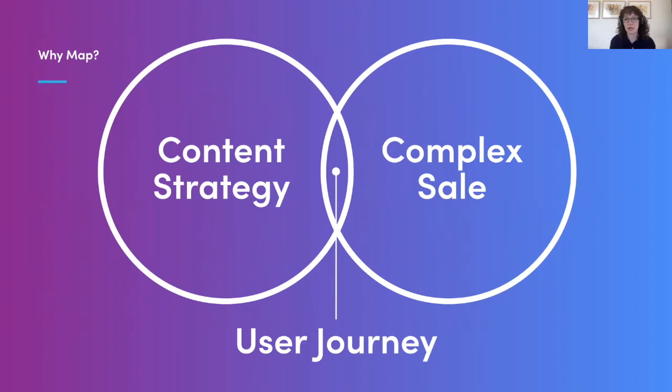So on the one side here, you've got a student who's moving through the phases of this complex sale. On the other side, there's your content strategy, and this is the vision that guides your content. What kinds of content you're creating, what you want that content to do, where you're going to put it, how you're going to create it. And really, if you want to build the most engaging digital content, the content that's really going to move students through that prospective sale, you need to have an understanding of the user journey. That's the intersection of these 2 ideas, where your audience is interacting with your content. And the map, again, really helps us visualize that.